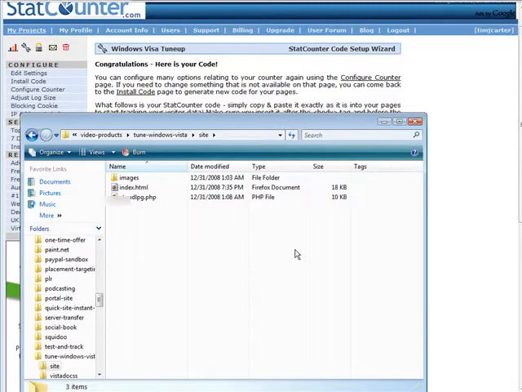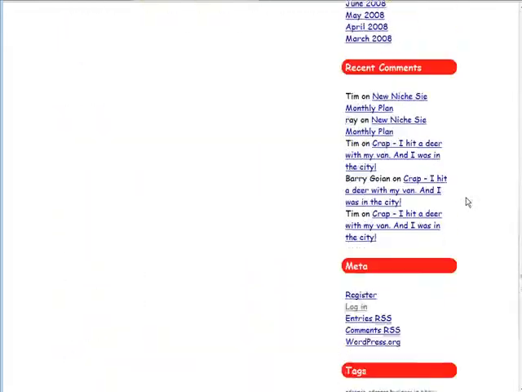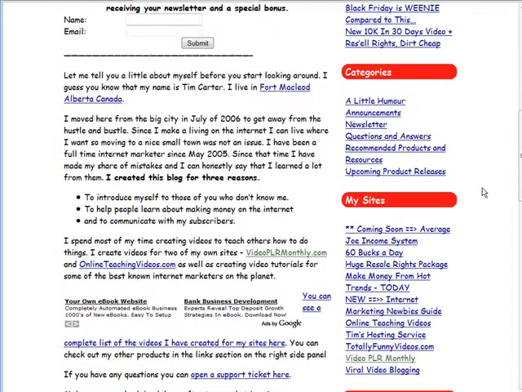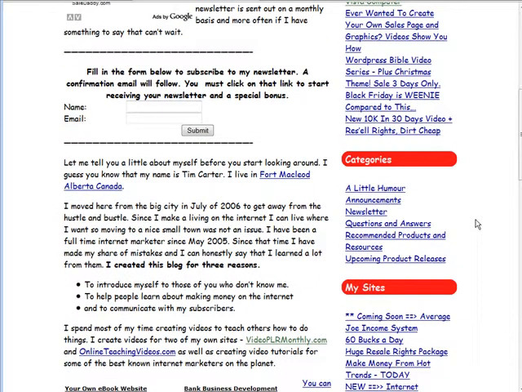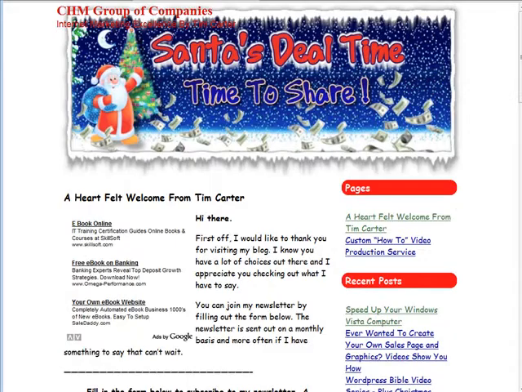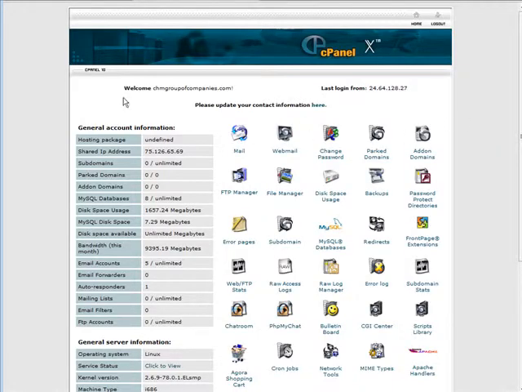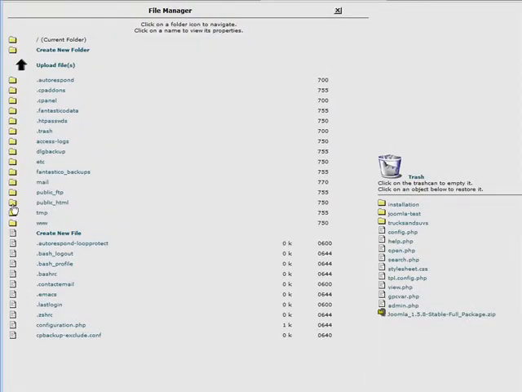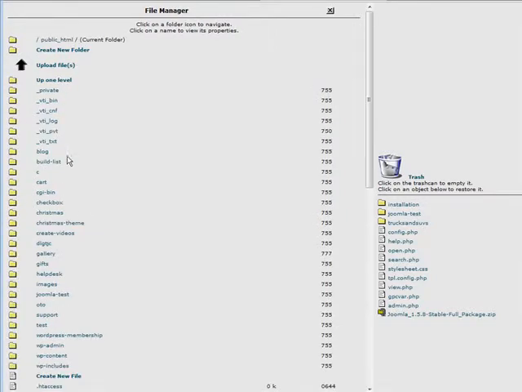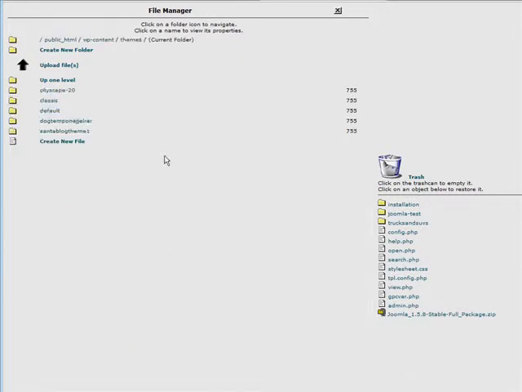We'll go to one of my blogs here. Okay, so here's a WordPress blog, for instance, and I don't actually have to put any code on any of these pages. What I can do is I can just change the template, the footer of the template. So if I go into the cPanel, then into the file manager, and then into where my web docs are, and then into the directory where the template is, or the theme, which we call it. So if we go to wp-content and then themes, and then whichever theme we're using here.